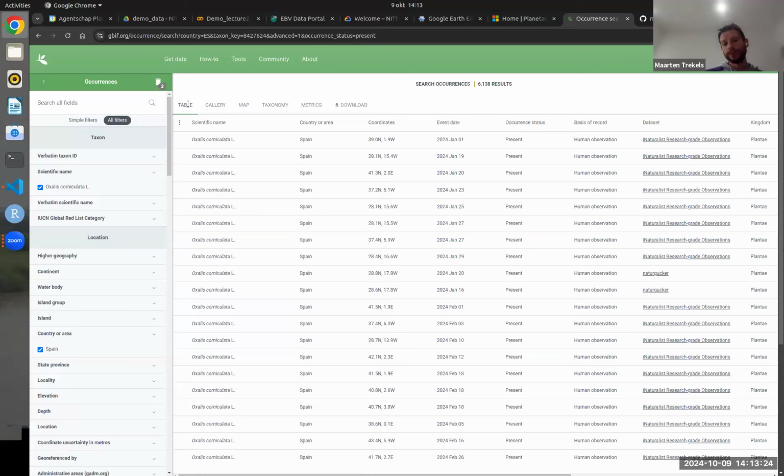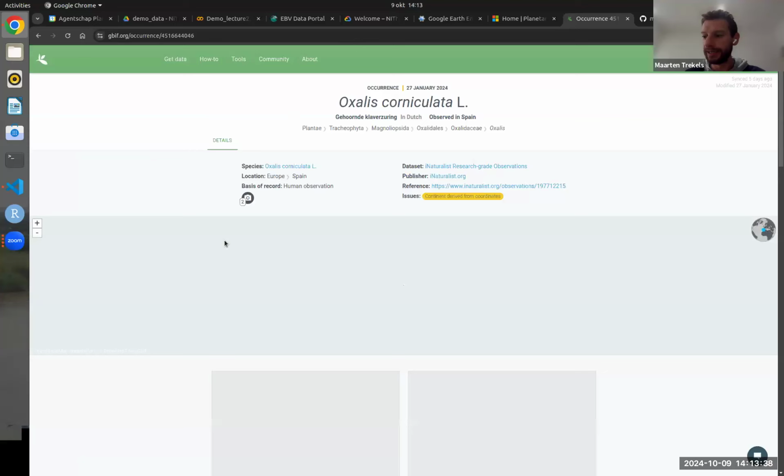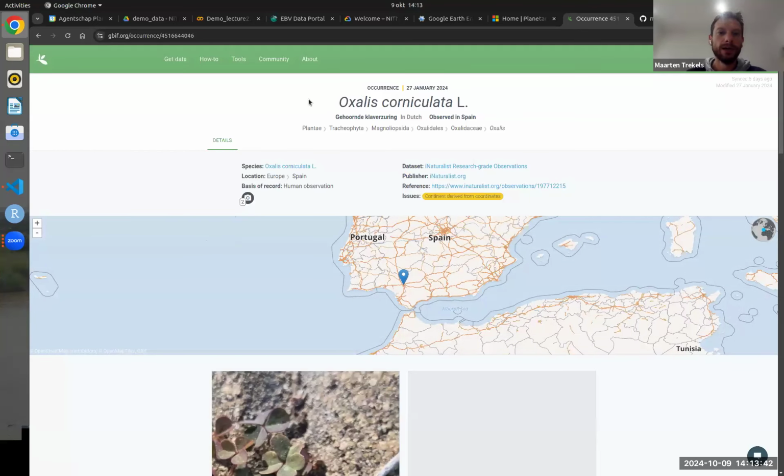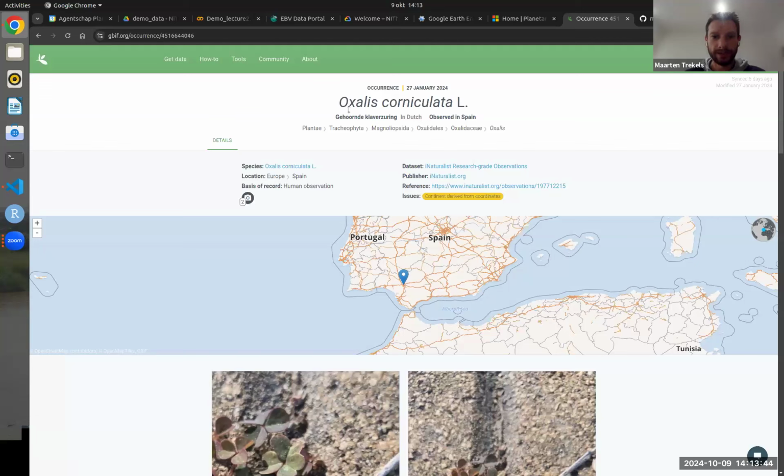If we go back to the data table, we can now zoom in on one of these occurrences, because we need to understand what the underlying data for each of these occurrences looks like. Just simply click on one. And what do we get here? Again, you get the taxonomy or the scientific name on the top of a single occurrence.